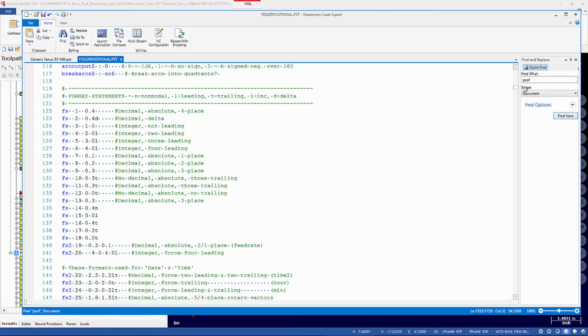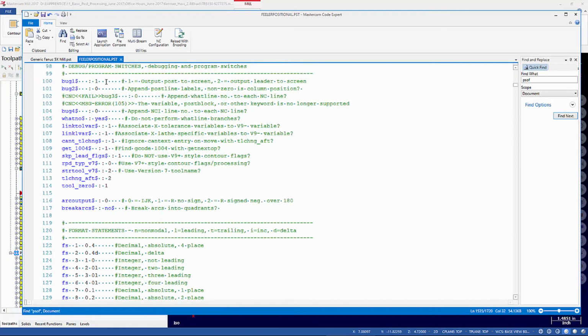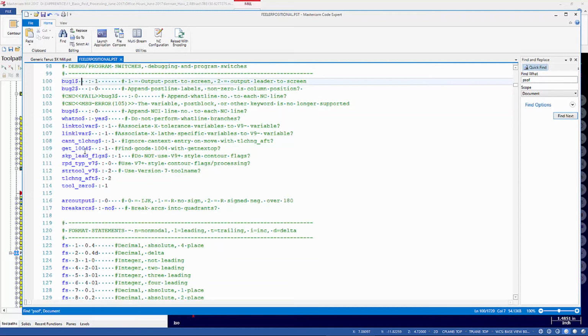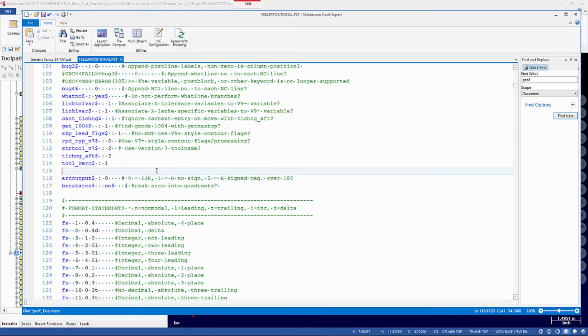Sometimes we have command variables up at the top, which can really affect how MP processes this code. One of them is no update previous, which I don't see turned on here.